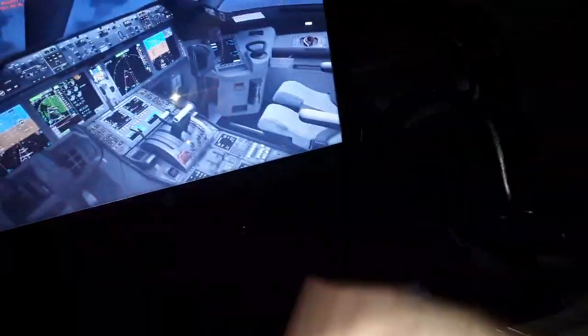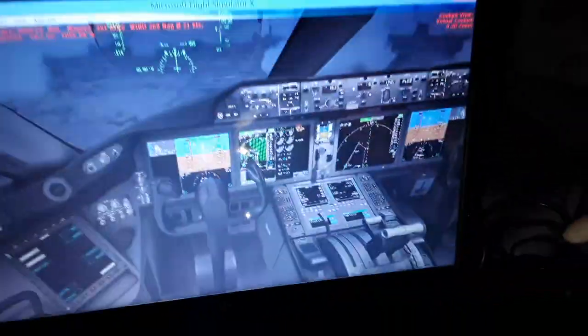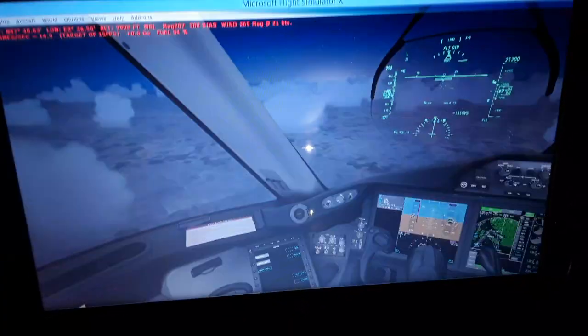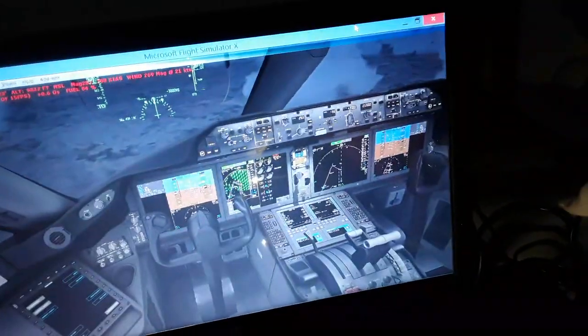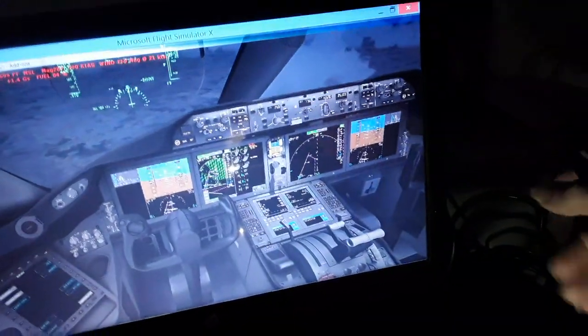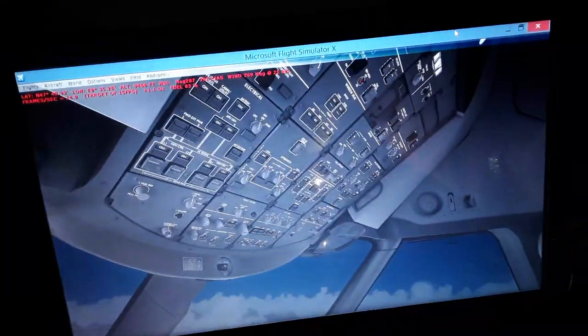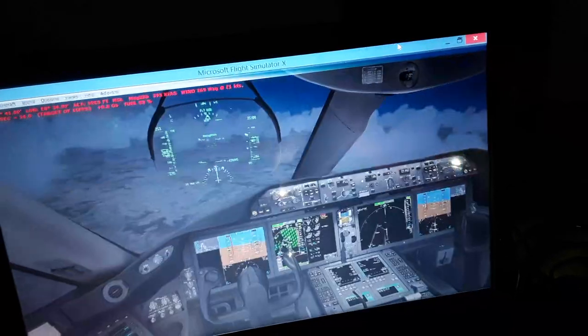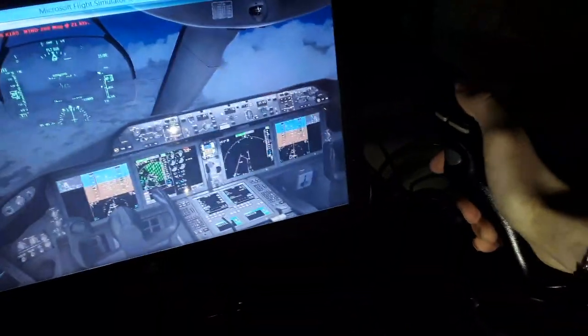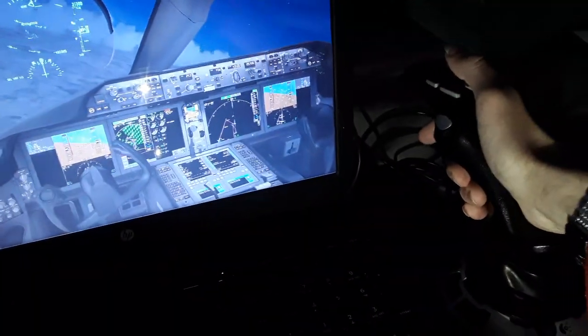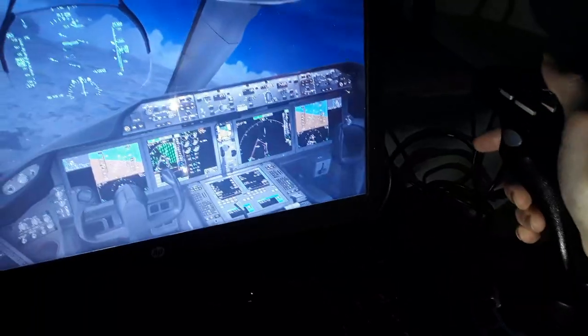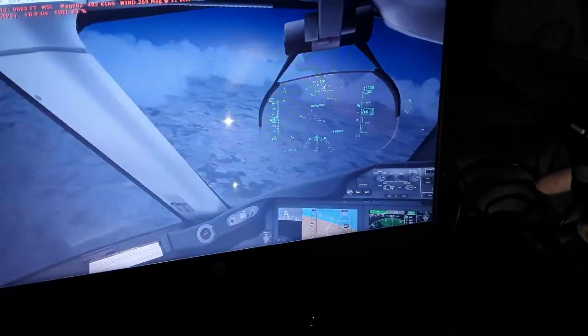So we keep flying under the aircraft. 9,000 feet. Idle thrust over here. So we need to start the turn now over here for approach and landing.